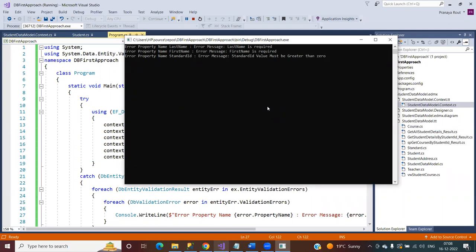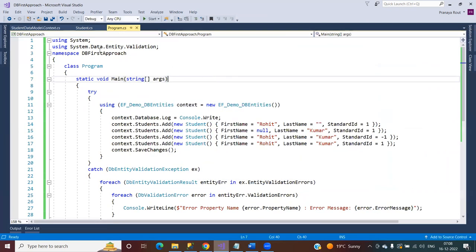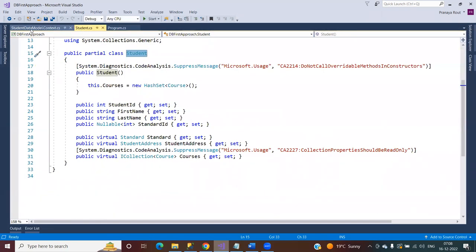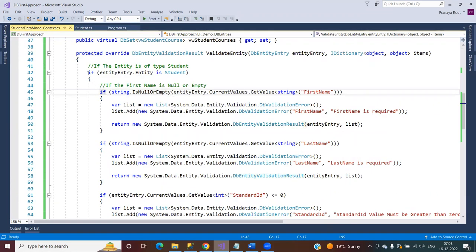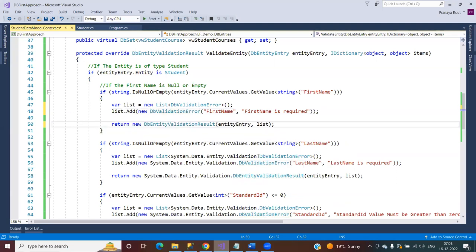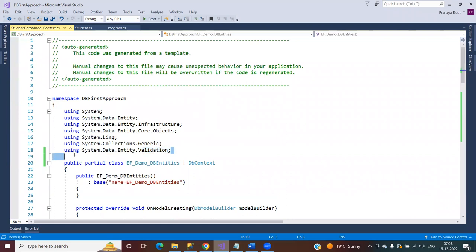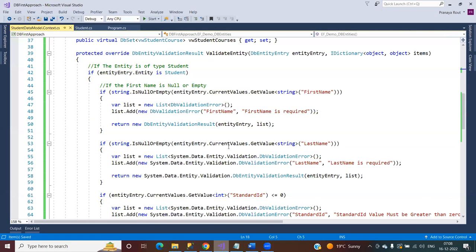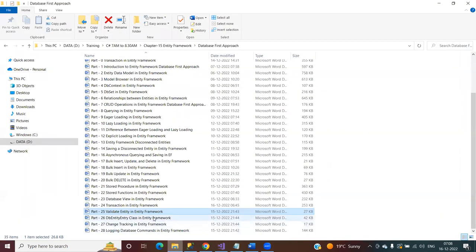Yes. Right, so this is very simple and straightforward. You do not need to remember much. You just need to write this logic. You have to check the entity state. And here, if you are finding it very difficult, then just remove these things. If you are wondering what these things are, these are nothing but the namespace. You can simply ignore the namespace, because we have included that namespace here. This is how you need to validate the entity in Entity Framework. Clear, guys?